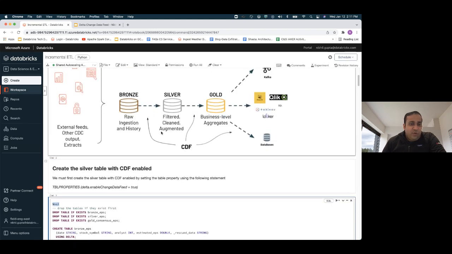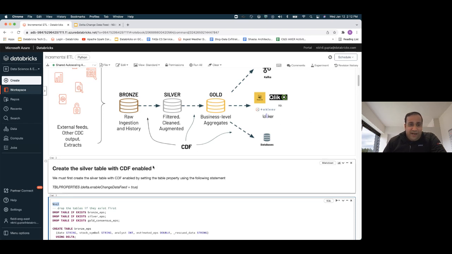So for today's demo, we would be enabling the change data feed only on the Silver table. I would have some raw data coming, which I would be moving into the bronze layer, and then in the Silver layer, I would have my change data feed enabled, and then we would use the output of the change data feed in real time to populate the gold tables, which could be used by downstream applications, maybe your BI tools, or if you want to create some machine learning models on top of them, you can use your gold tables to do that.